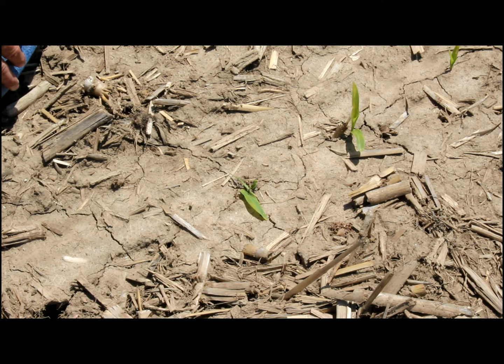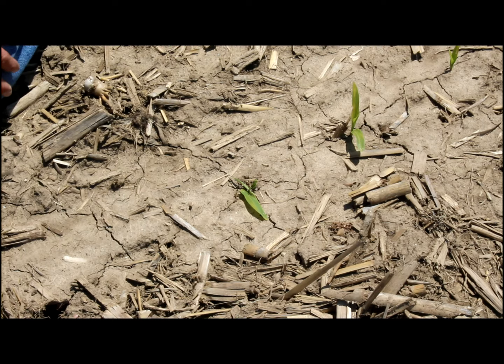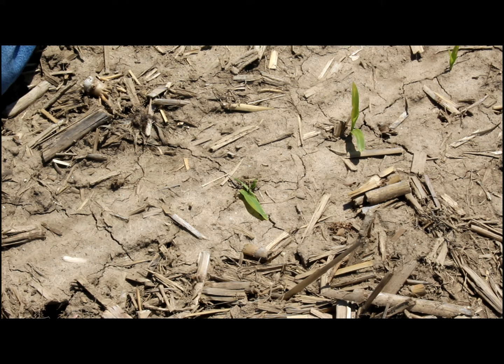At 3%, that's three plants out of 100 — something you'd never be able to see from the road. If you're not coming out here and counting 100 or 50 plants at a time, you may walk right past 3%. Mark the ground, count 50 to 100 plants, come up with a percentage, and mark it down so you can come back and check that field all the way through V4. This corn needs four collared leaves showing before it's really too big for cutworm to cut. Remember, our cutworm flights have been steady, so this is not a one-scout-and-done deal — especially on non-GMO or treated corn without insecticide.